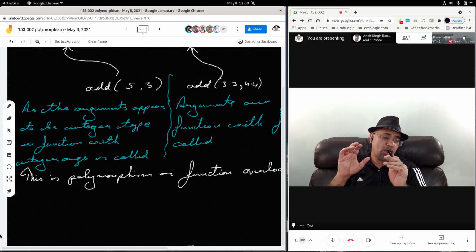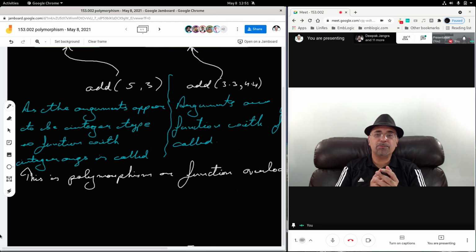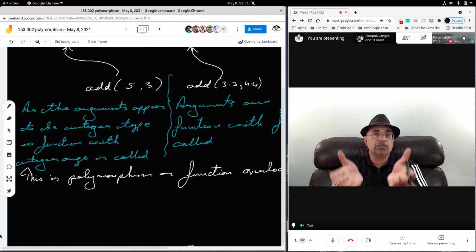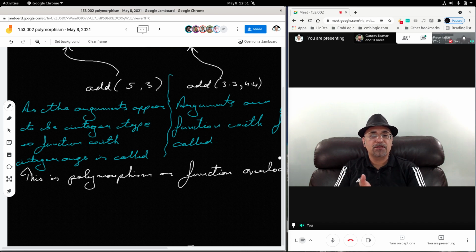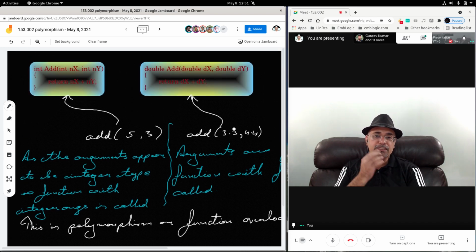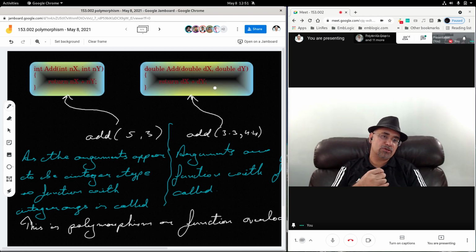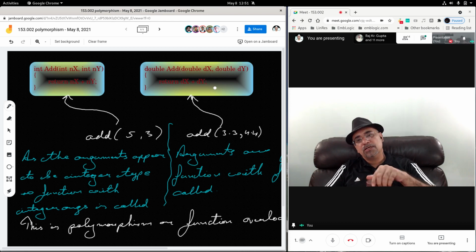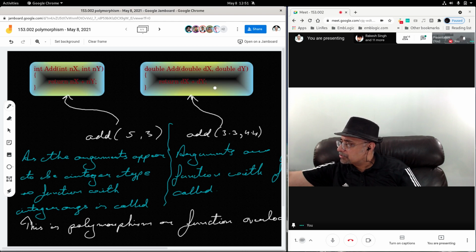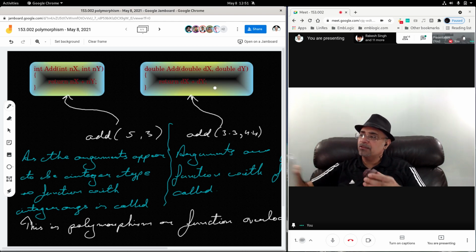Now, how does C++ determine that when the function call is made, this function call will mature into which of the two functions? Which of the two functions will be invoked? What are the parameters which determine this? Well, primarily the arguments are the ones which are used to determine which function the control will go to.